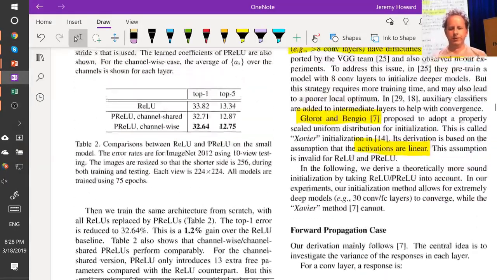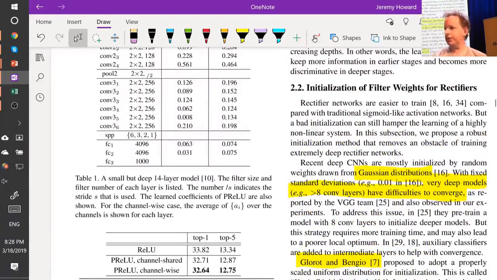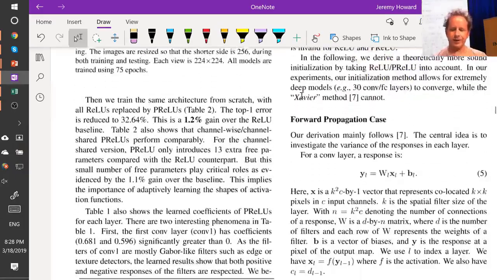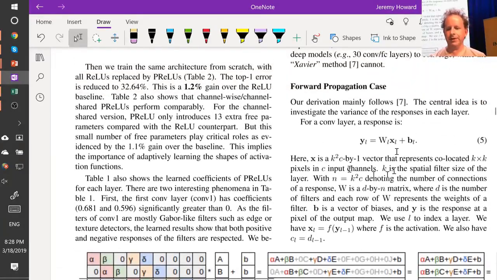And it's really worth reading. So more homework for this week is to read 2.2 of the ResNet paper. And what you'll see is that they describe what happens in the forward pass of a neural net, and they point out that for the conv layer, this is the response, y equals Wx plus b.